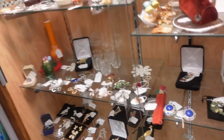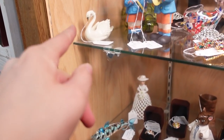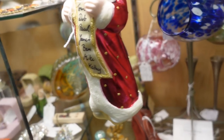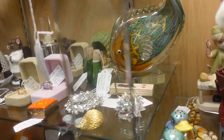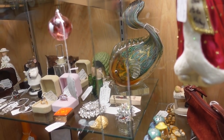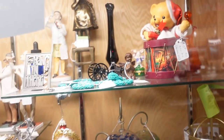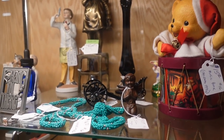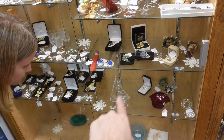Here's a little swordfish. Wow. Oh, that's 28. And there's a Lenox swan. Look at that fish, though. I was trying to figure that one out. That's 155. Oh. It says it's Murano. I don't see any glitter or anything inside of it. I wasn't sure if I really thought it looked like that. I don't think it's Murano. I like the little black face up there, but I don't know. Black amethyst. Yeah. They have it covered in the sleigh. Yeah. Well, I am going to get the sailboat because that is beautiful.